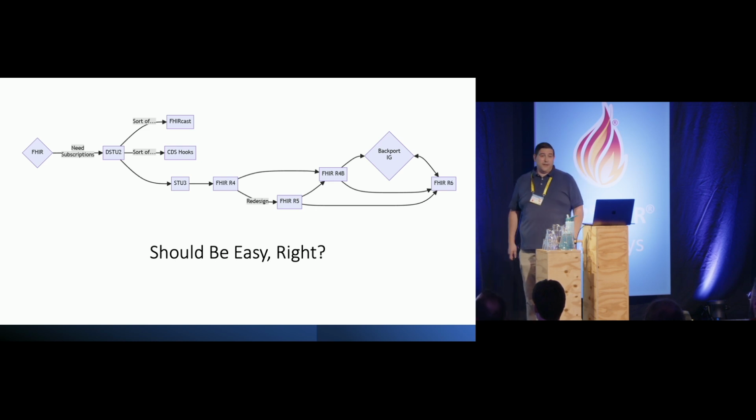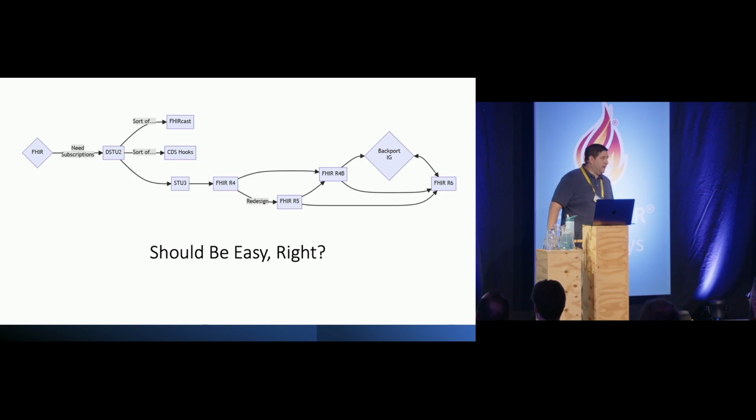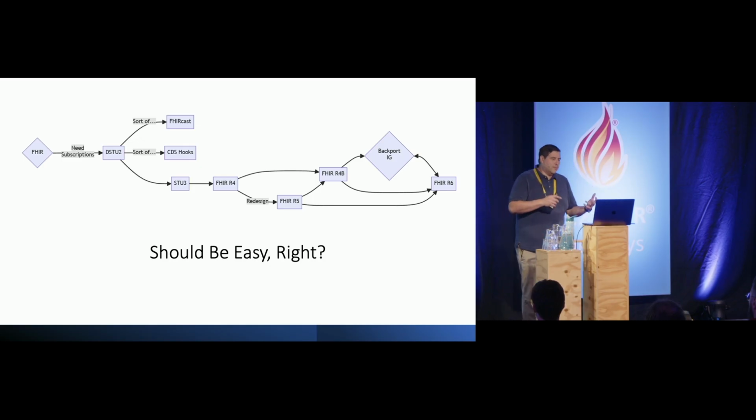We had all those models ready for that, and then we said, nah, FHIR R5 is going to be a few more years. But we're going to make FHIR R4B. So we did, and there are some changes and discrepancies, and then we resync those. People said, oh, no, we actually need it in 4.0.1, so then we wrote a backport IG. People are using that, so then we have changes in the IG that we have to bring forward into the models, and we have other changes in the spec models in the core that we have to bring back, and we keep synchronizing. So hopefully, by November, we have FHIR R6, and everything is cohesive and coherent and functionally equivalent between all of them. Uh-oh, wrong button, sorry.